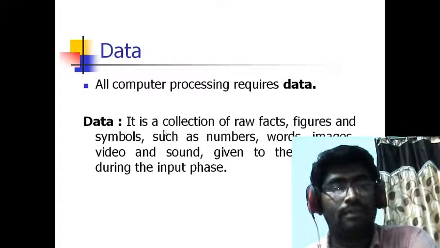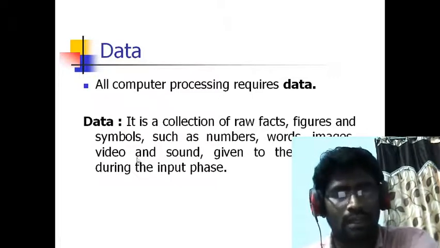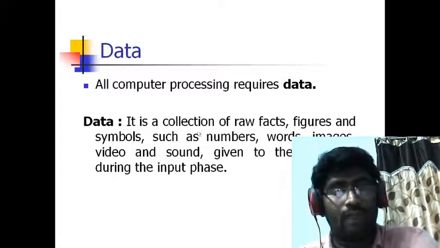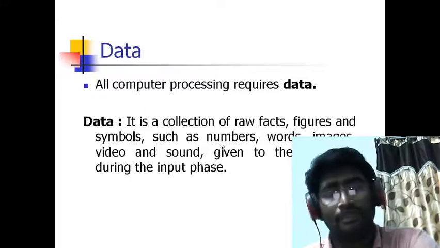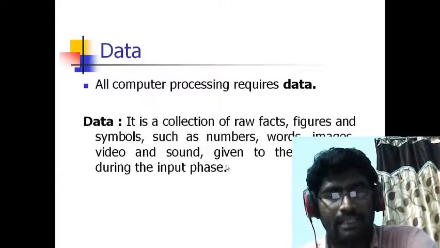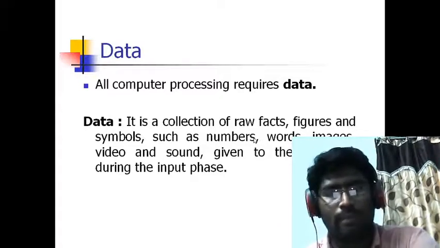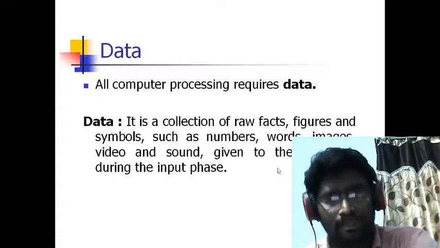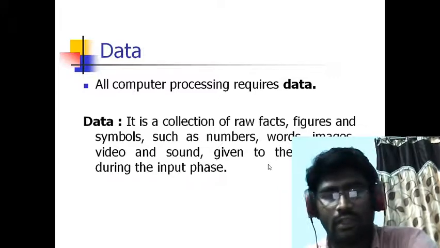The actual definition of data is that it is a raw material. Raw material in the sense that it might be a collection of symbols, numbers, words, images, audio, video, etc. Data is not in an organized form. Suppose I have some students' data like phone numbers, roll numbers, student names, etc. I have the data, but the data is not in an organized manner.